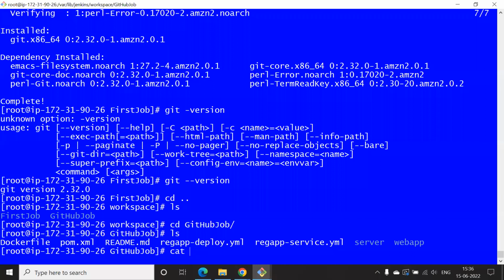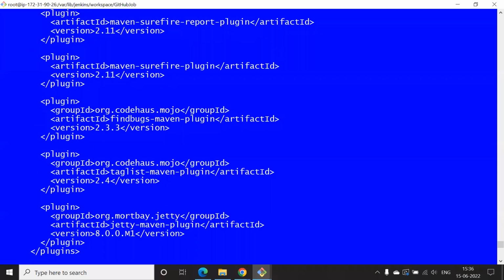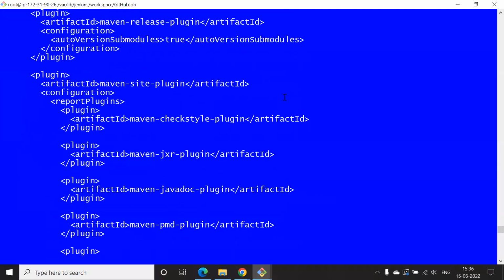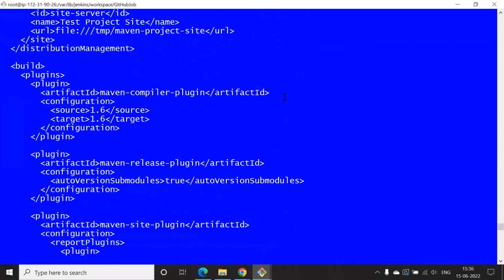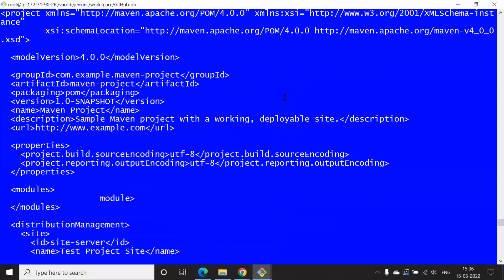Scroll up a little bit. These are all the other dependencies and things like that. Ideally, we don't need to worry much. The developers, when they are writing the code, make sure all the relevant dependencies are here. But something to keep in mind is that when we install Maven, this is the file it will be looking at.